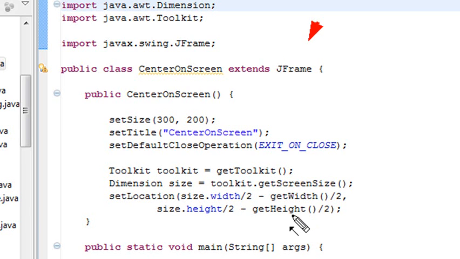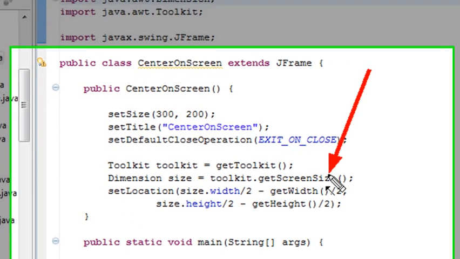If the location point of the JFrame is at the very corner right here, you see that? Then if I center it, it's going to be centered off. So I need to take half of that and bring it over here, and half of that and bring it over here, so everything is centered correctly. Just typical programming stuff. You may not have ever seen this before, but basically I'm putting a center point and going, wait a second, my JFrame's not centered because my registration point is at the upper left. So I need to subtract half of that and half of that to center it in the middle.